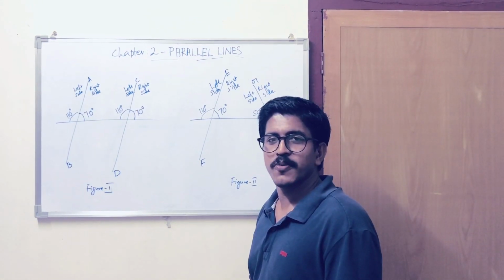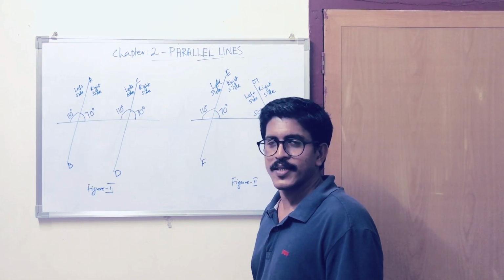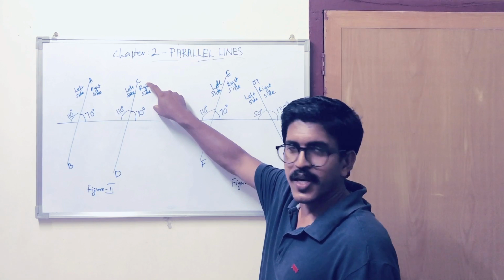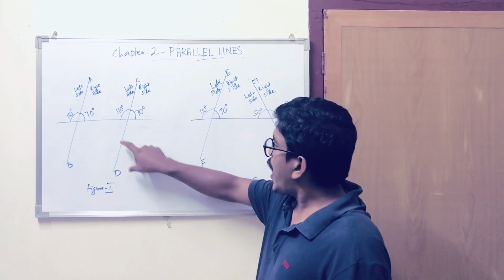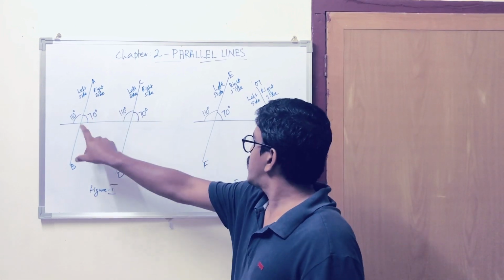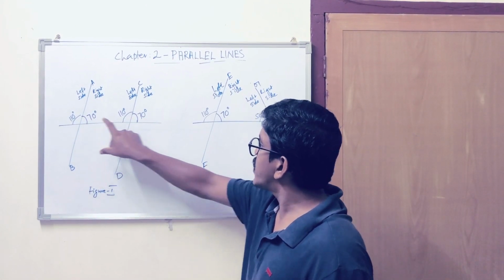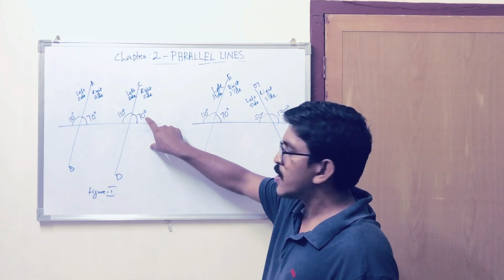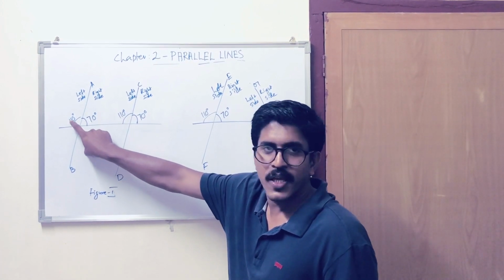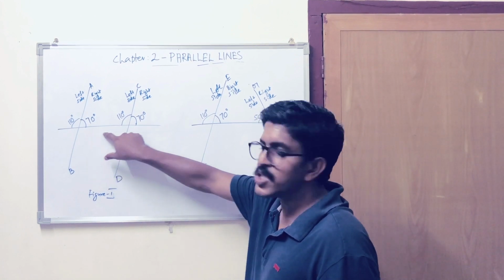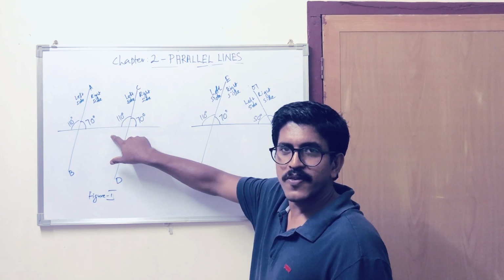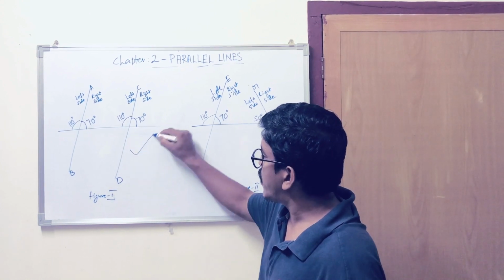Now we can check the possibility of drawing slanted parallel lines. You can see one slanted line here, it is AB, another slanted line here, it is CD. Angles on the same side here are equal. You can see the angle on the right side is 70 degrees, here it is 70 degrees. And on the left side you can see 110 degrees, here also it is 110 degrees. That means the distance between these two lines is equal. That is, these lines will not intersect anywhere. That means these two lines are parallel.